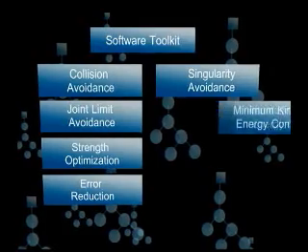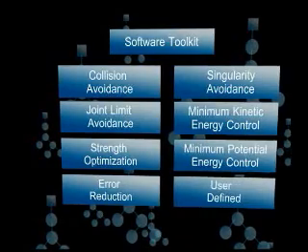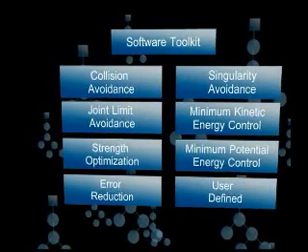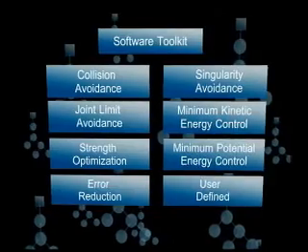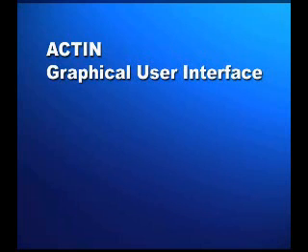A library of control modules is provided, including collision avoidance, joint limit avoidance, strength optimization, error reduction, singularity avoidance, minimum kinetic energy control, minimum potential energy control, and the ability to add control modules defined and written by the user. Through this configurable object-oriented design, modules are arranged by the developer in a tree structure. Any aspect of the robot's movement can now be constrained by multiple control methods, giving the robot control software geometric reasoning.